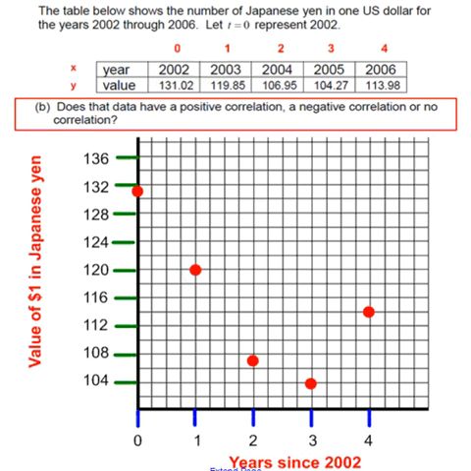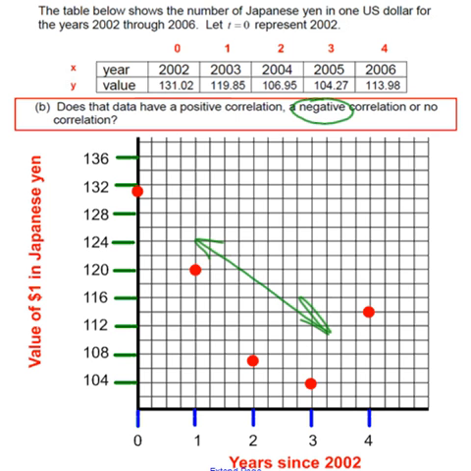Next question says, does the data have a positive correlation, a negative correlation, or no correlation? This is not a very good correlation because when I look at it, it's not completely obvious what direction the trend line ought to go in. But you can see sort of a rough trend of something like this in the data. And so that means that our trend line is going to go downward from left to right. And so that means it's a negative correlation.